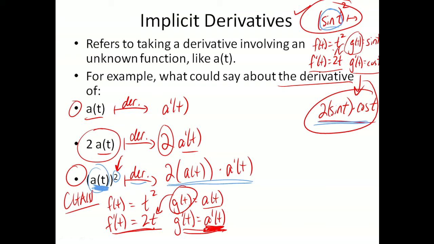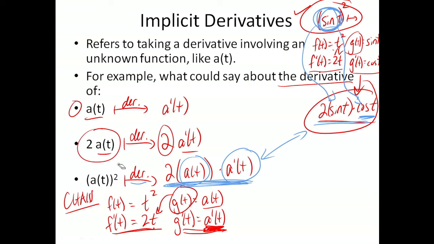And what did my answer turn out to be? Isn't it true that this simply appeared right there, and the derivative of this is what appeared here? So isn't that exactly what I'm saying down here? I'm saying the derivative of this thing is 2 times whatever a happens to be times the derivative of that same a. So squint again at those two for a second here, and just think about it. Okay, so it is the same. Hopefully you can see how it's a very similar problem. The only difference is that in this example with the a of t, the implicit derivative that I'm doing here, I don't know what a of t is.